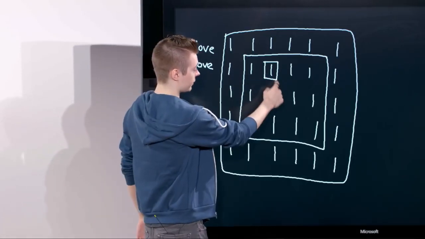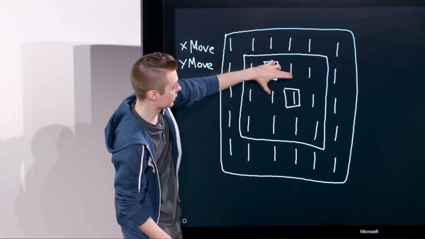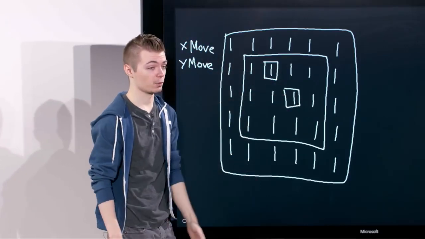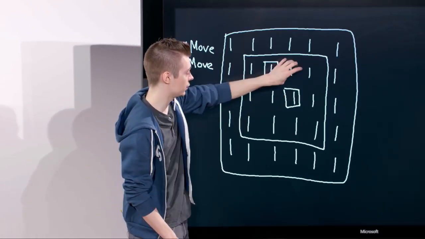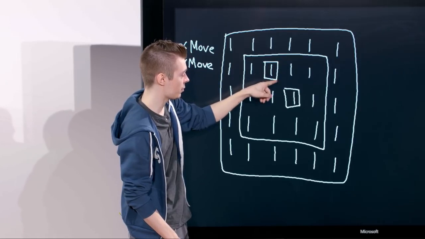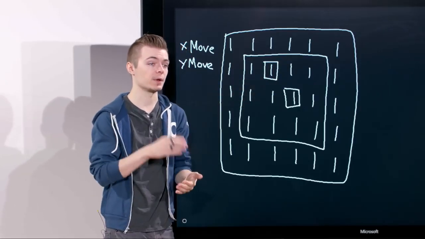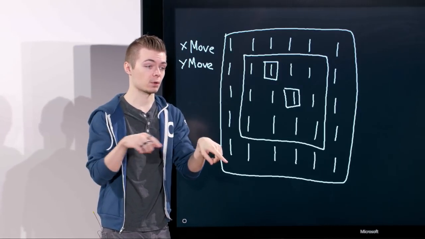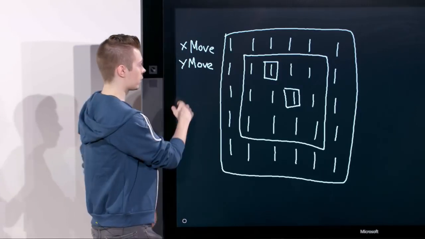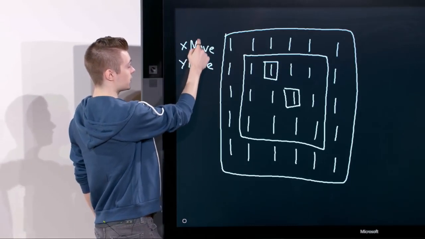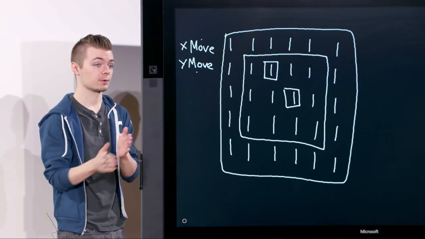Now if we move diagonally, if I were to move here, there's walls right here, and then two spaces there. That's not going to work, because we can't access that. We're going to see a cube here and a cube here, and we won't be able to move diagonally through walls, right? So that's why we need to ensure that we only move in the x or y direction, not both at once. And so what the algorithm does is it randomly chooses, should I move x or should I move y? And should I move positive or negative?